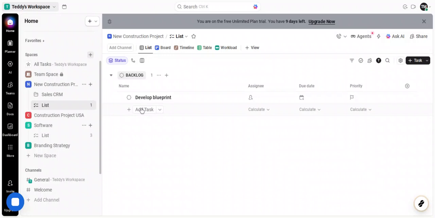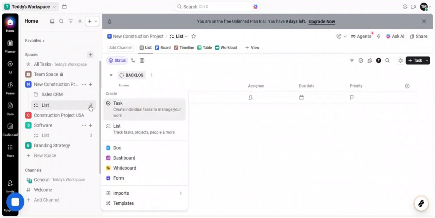Within your chosen space, hover your mouse over the list icon. You're looking for the spot where lists are managed, because we're going to add a new list based on a milestone template. When you see the controls appear, click the plus sign. This opens the Creation panel. Instead of starting from scratch, we're going to save time and apply a template that's already structured for milestones.